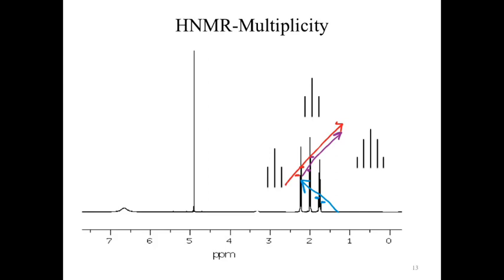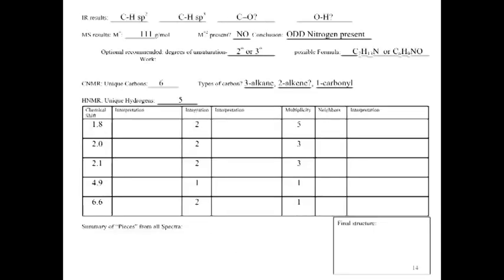When signals split, it turns out that they will split towards each other. Sometimes this is helpful, sometimes not. But what that means is that this blue signal sees both the red and the purple hydrogens. Okay? So the red and purple are neighbors of the blue, but not of each other. Kind of a little nuance of that information, but it's there, so we could take advantage of that.